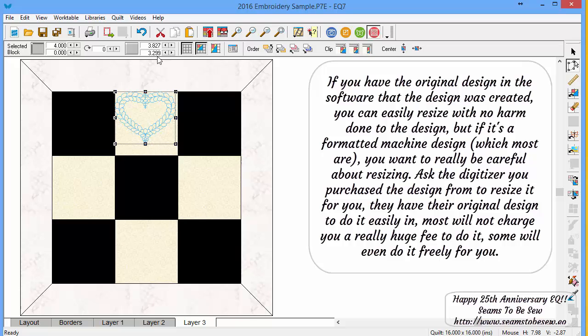I just don't trust the ability, because while I know some digitizers are really good at what they do, other digitizers are not. And you don't know what software most digitizers use unless they put it on their website somewhere.